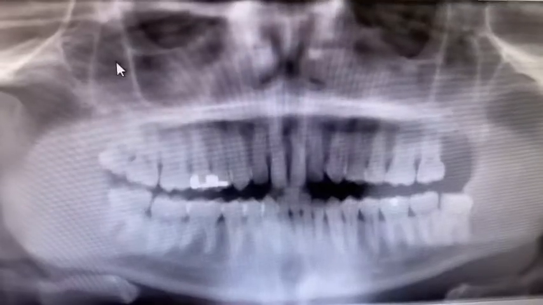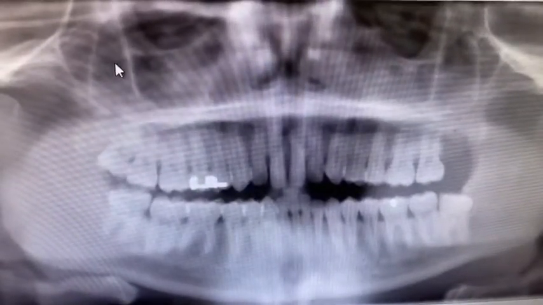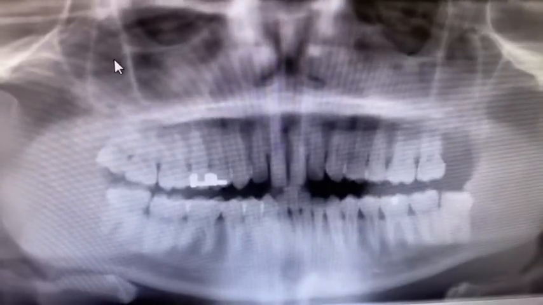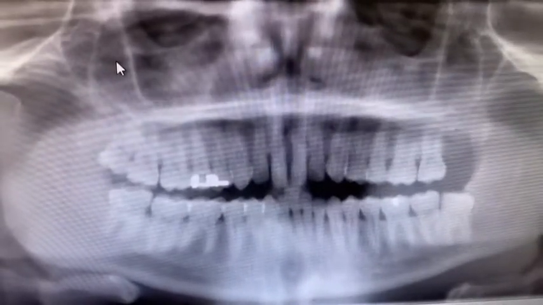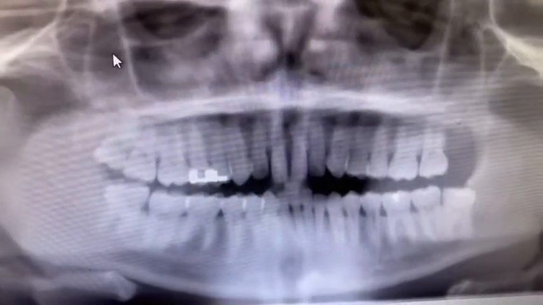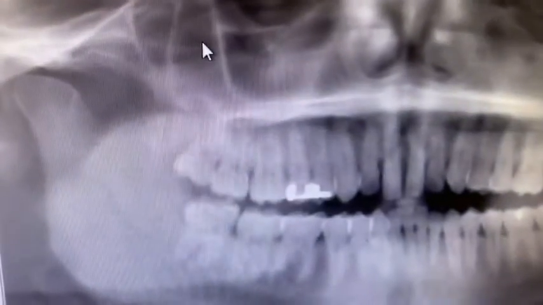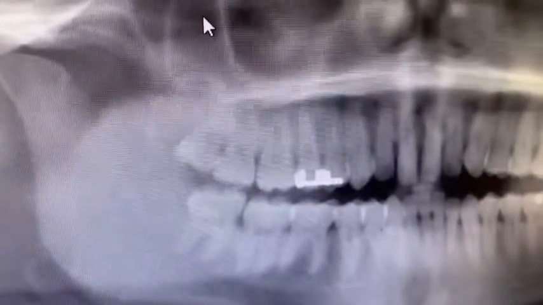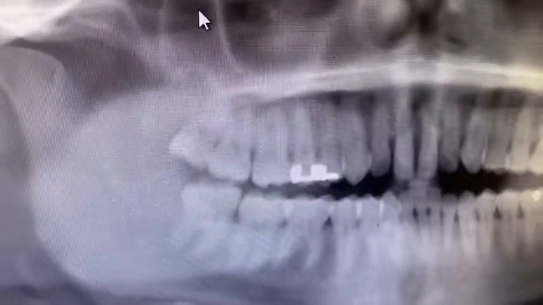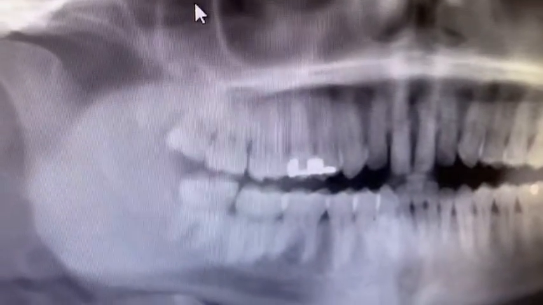You look at the x-ray on tooth number 1 and 32. I'll be taking out tooth number 1 and 32, and this is the panoramic x-ray. A lot of us sometimes rely on x-ray only, the two-dimensional x-ray, which could be difficult to completely predict how difficult it could be.